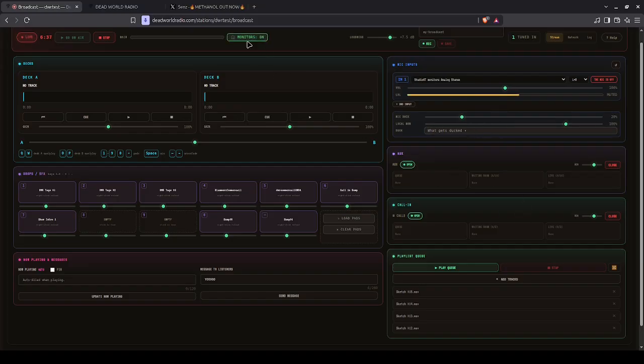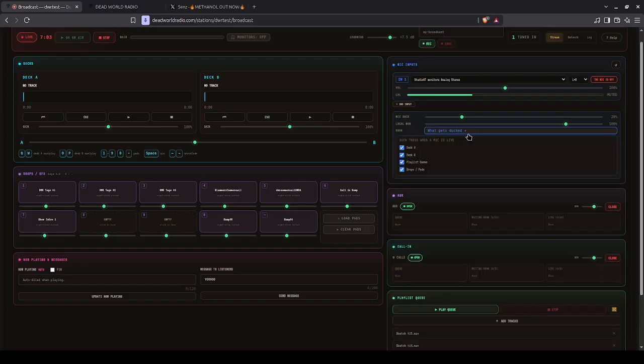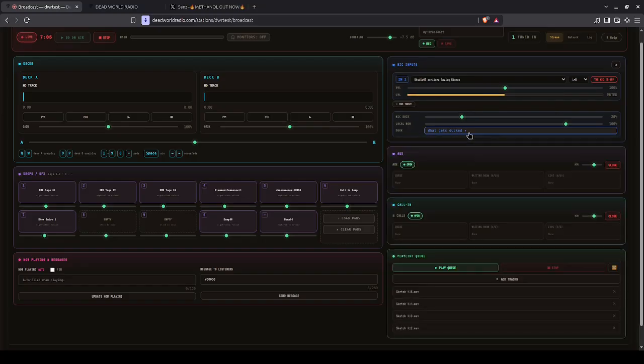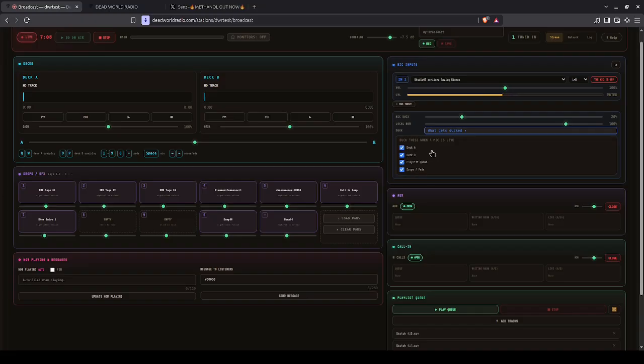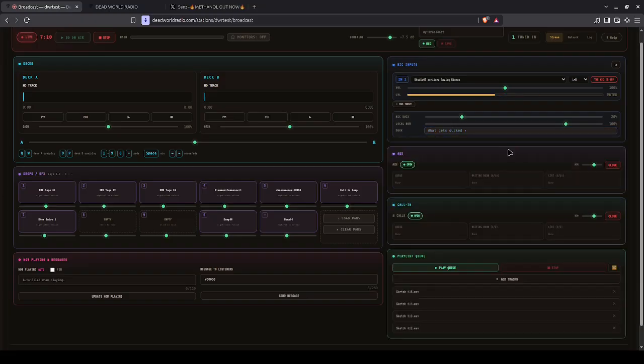But every once in a while, just hit this monitor button up at the top. That's going to play everything at the volume that it's being broadcast at. So that's just good to pay attention to. I actually listen to the whole show with that on, so I know everything's sounding good. I've been doing that because I screwed up a couple shows by not doing that. It sounded great on my end, but it did not sound good for the listeners. That's very, very useful. You could duck different volumes. So when your microphone is on, you could select what gets ducked. Pretty self-explanatory.